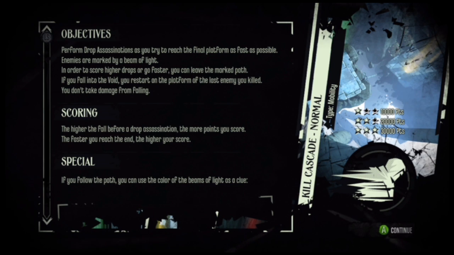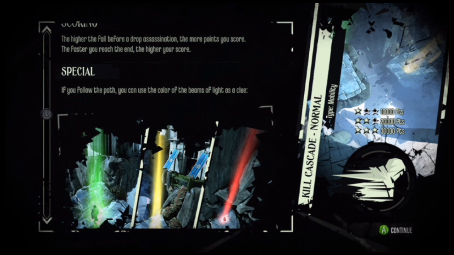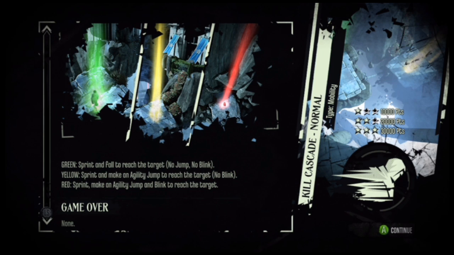Last enemy you killed, don't take fall damage. The higher the fall before the drop, the more points. The faster you reach the end, the higher your score. Follow the path, the color of the beams of light is a clue. Sprint and fall to reach the target. Sprint, make an agility jump to reach the target.